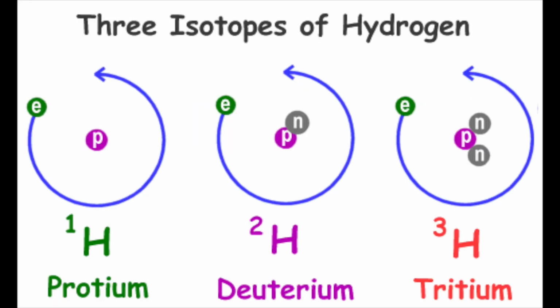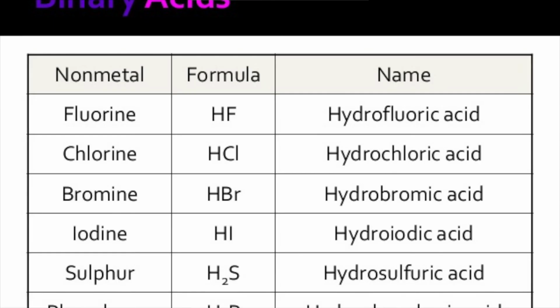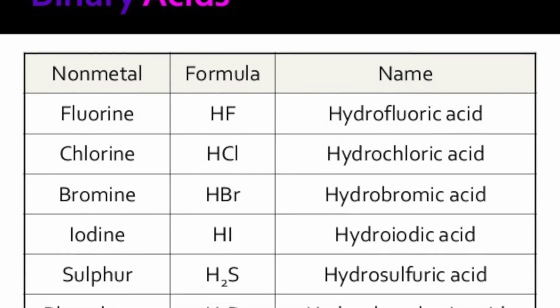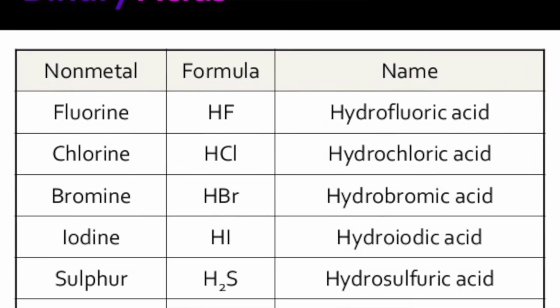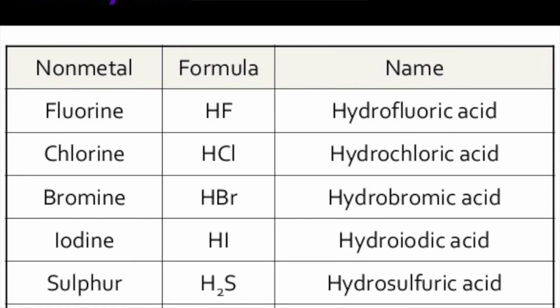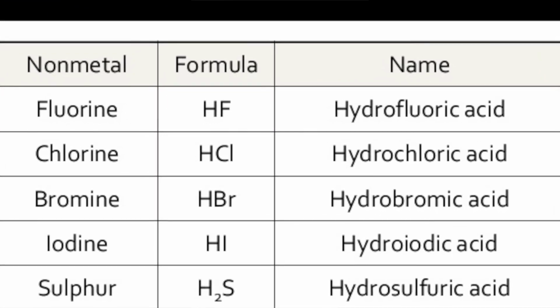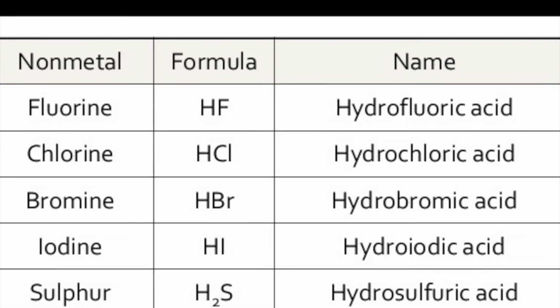A group of 1. Hydrogen is a unique element. Its most common isotope has only a single proton, no neutron, in its nucleus. Like the alkali metals, it has only 1 electron in its outer orbit. Losing the electron makes the hydrogen ion positive, so it reacts with other elements, such as the halogens, that need extra electrons to fill their orbits, resulting in negative ions. Hydrogen has little else in common with the alkali metals.